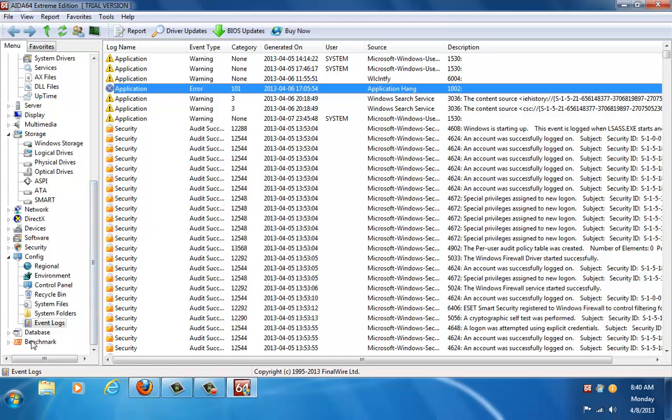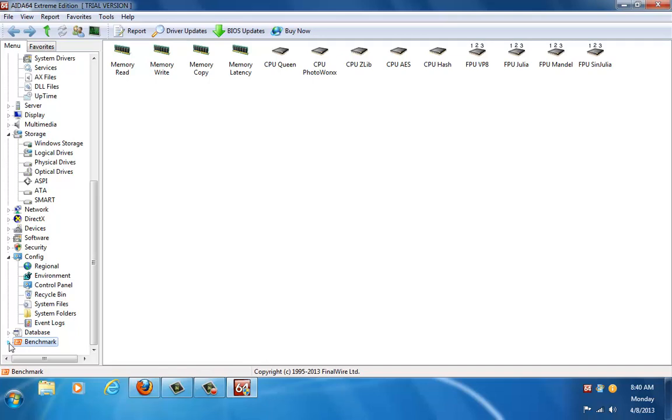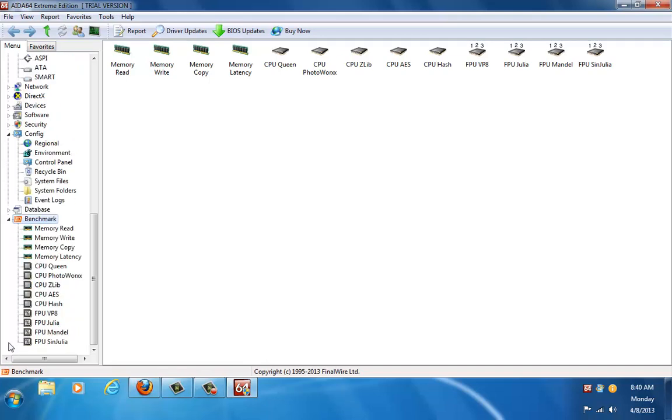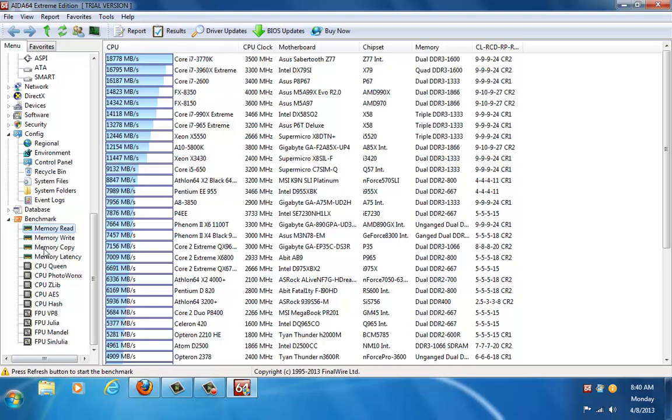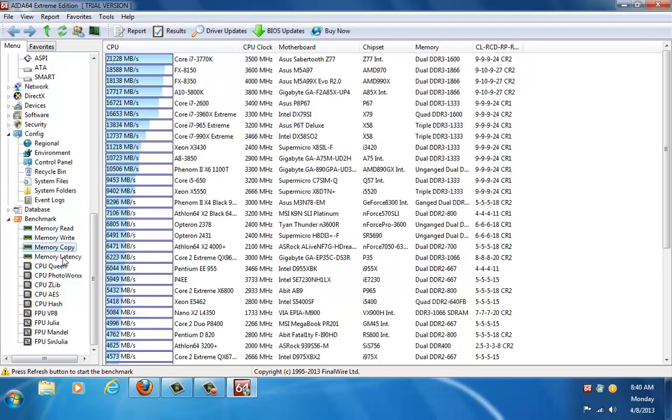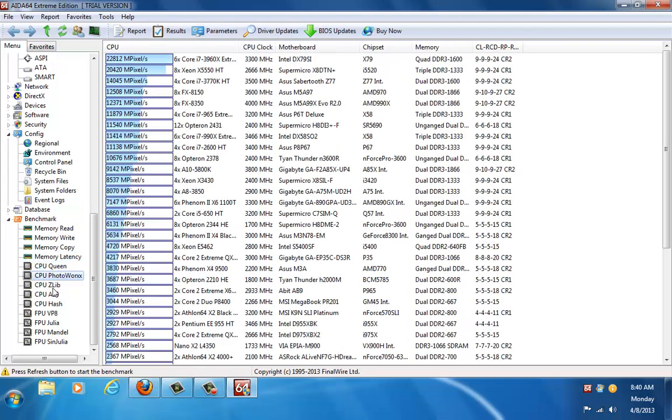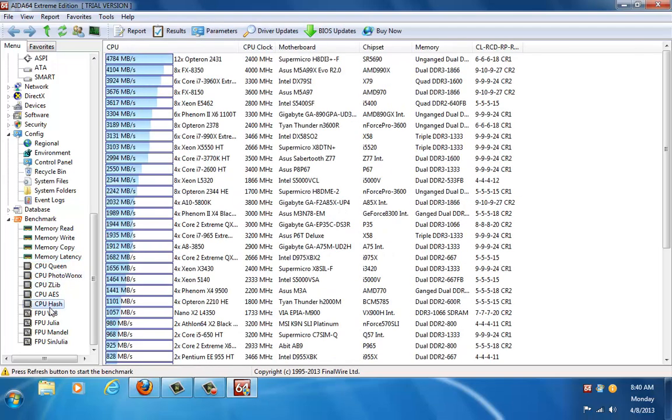Anyways, let's go on. Benchmark. Now this is where you're going to see all kinds of numbers that probably won't mean a lot to you, but if you were to run some benchmark testing, say you wanted to stress your system out later on and see if you could force something out of the norm because your computer is in the beginning stages of failure, then it can compare that against some of these values here, for your different components. Now, I don't expect you to get into this. I just wanted to show it to you.